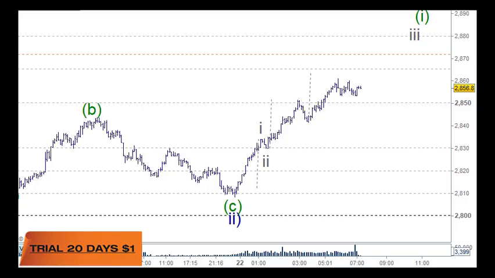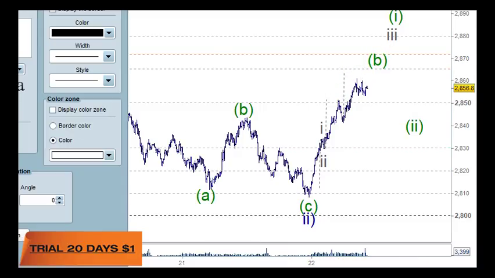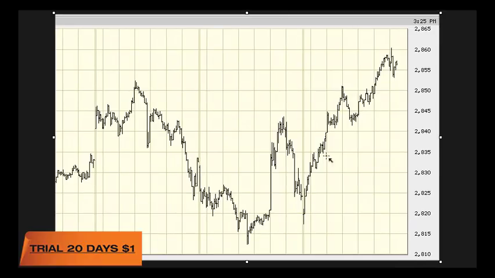When I look at the cash market, when we look at this little ABC here in the cash market, we don't make a new low here, and that's why I was thinking that wave B could be up here. It's still possible. This is the cash market here, so we didn't make a new low on this one. So it's possible that all this could be the A wave here, and then an A and a B and a C wave up here for the B wave, and then come down for the C wave here. So that's quite possible. We can't sort of throw it out.